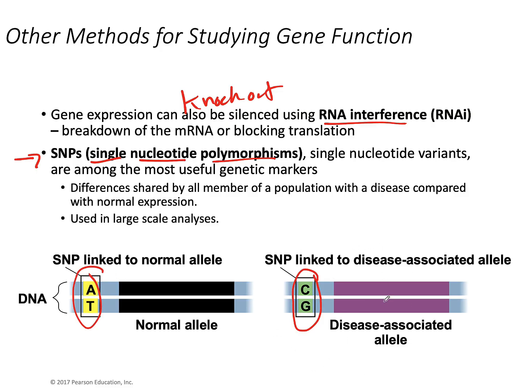And if an entire population of somebody with a specific disease has the same SNP, then we can look for the SNP in people who might potentially have the disease. So then we can associate this SNP with a disease, and then later on when we do genetic analysis, companies like Ancestry.com that allow you to do a cheek swab and look for diseases would look for the SNP instead of looking for the entire genome to find the gene associated with the disease. So this is more of a large-scale analysis on the order of entire populations who do or do not have a disease.